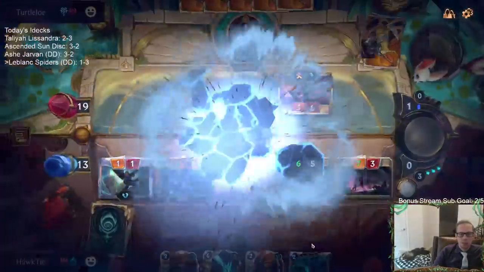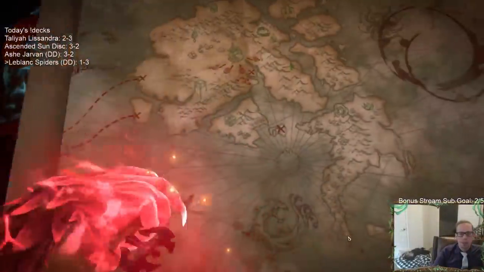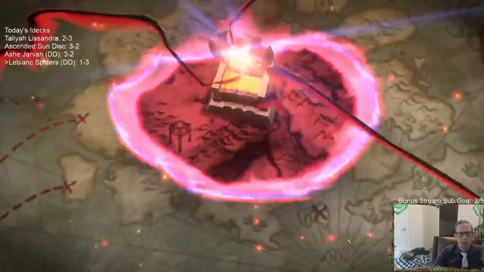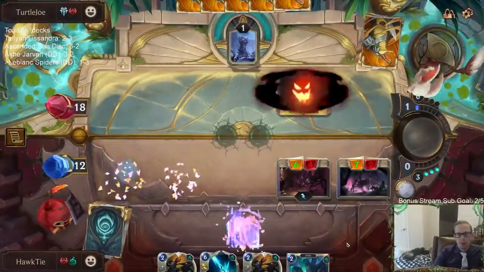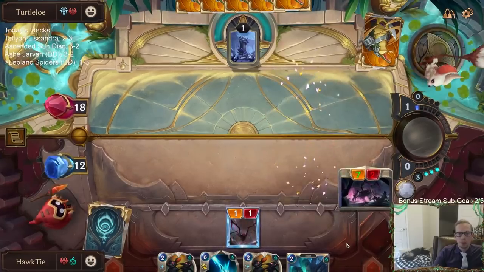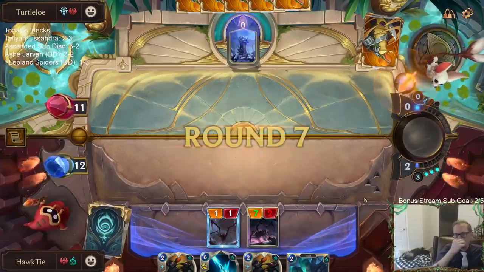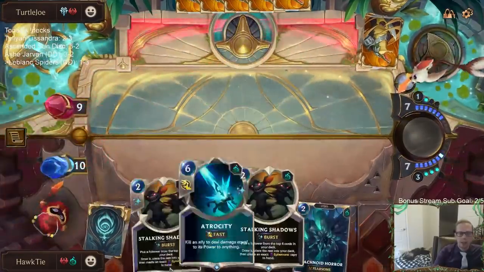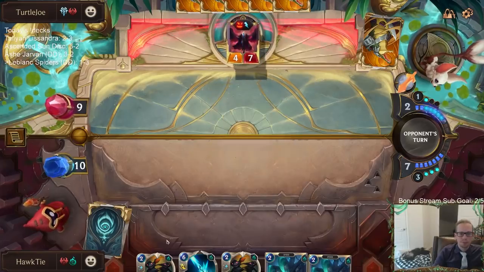That should level up Swain. But I guess the Swain does take a damage from the Ice Shard, so okay, cool. So the Swain will die. So this will completely clear the board. We're not in the worst spot, though. They're at 9. We're only one less card than them, but we got double Stalking Shadows. So not in the worst spot. Master your demons.